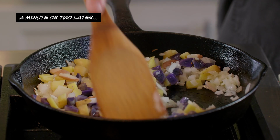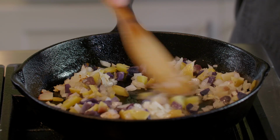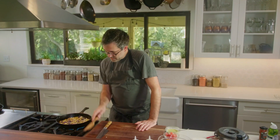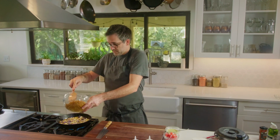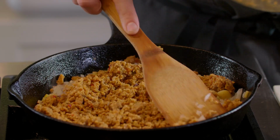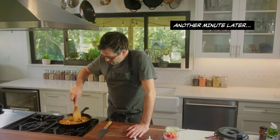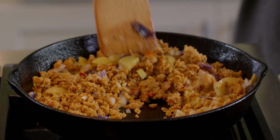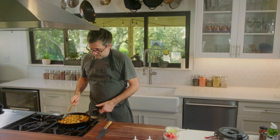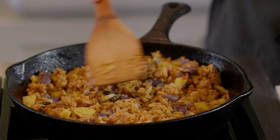All right, let's move that around, get a little color on those potatoes. Yeah, there you go. You can see a little bit of color happening. I'm gonna keep it going for a little bit here. I'm gonna go ahead and add that ground field roast sausage. All right, let's check that out. You want to get a little crispness on the bottom there. Alternatively, you could use tofu or you could use tempeh here as well. You can see those starting to crisp up on that bottom.